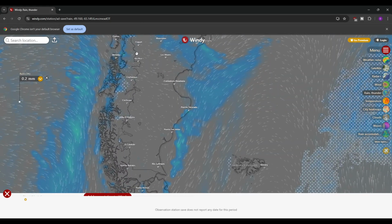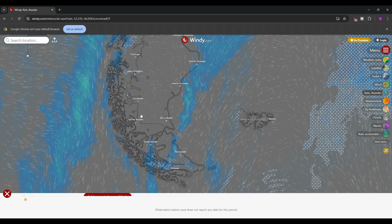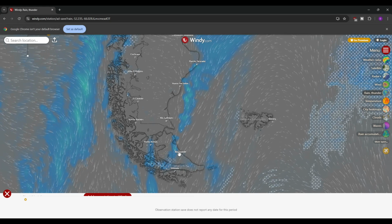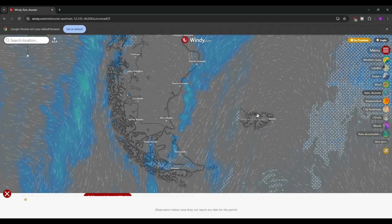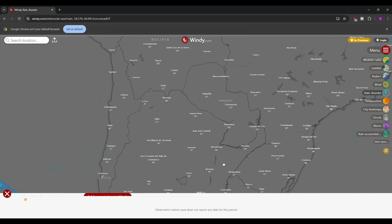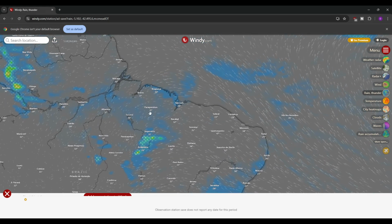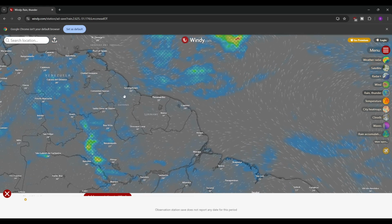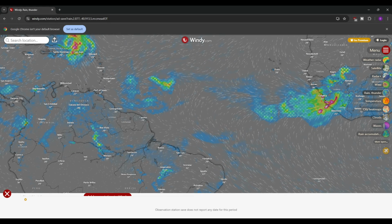My plan is to come further down this way. If we can stay on this side, come all the way down here, maybe to Rio Grande. Then maybe if you could pop by the Falkland Islands, if you get a job over there, we'll do that. And then after that, we'll start making our way back up this large landmass and end off in Guyana. And from there, go back to the Caribbean, fly around and enjoy ourselves over there.